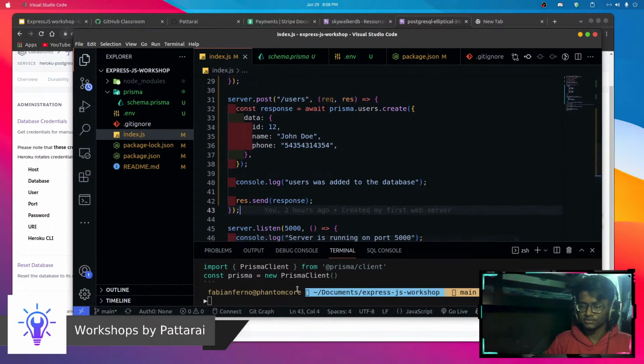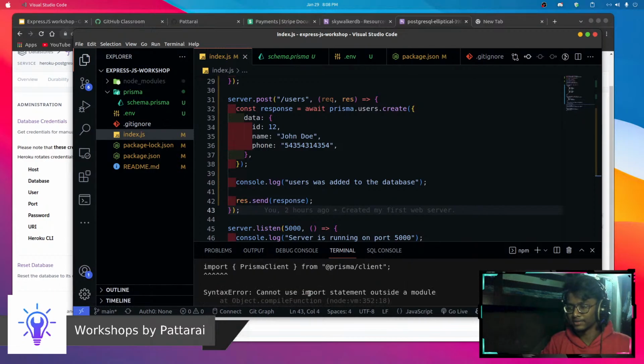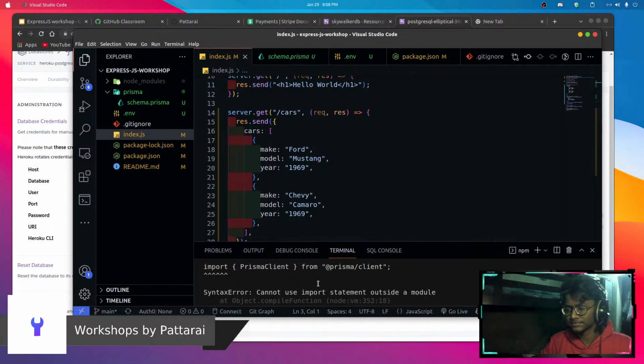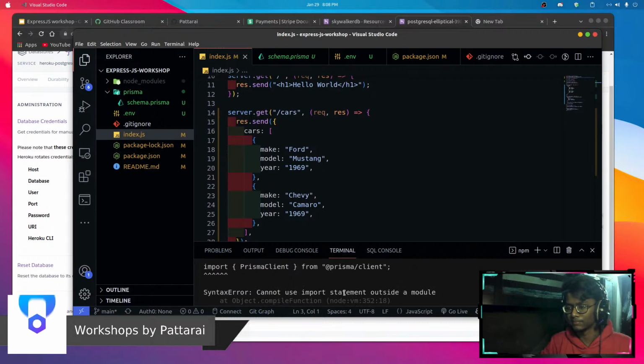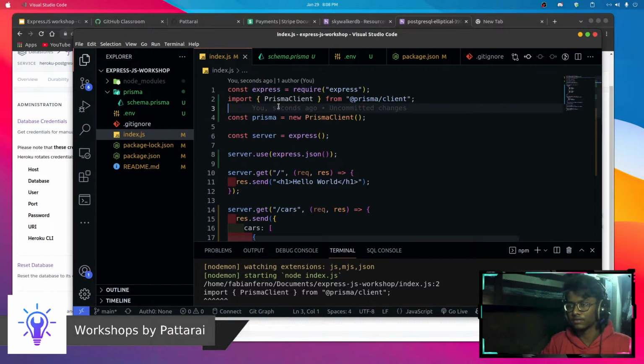Done. So the moment I start my server, npm start, and I head back. Wait a minute. It says I cannot use import statement outside a module. Okay.